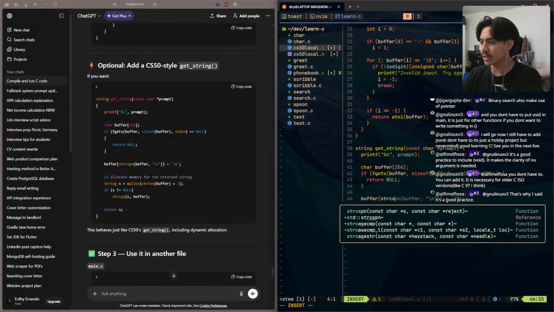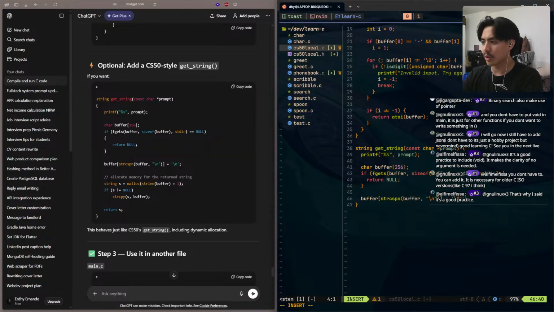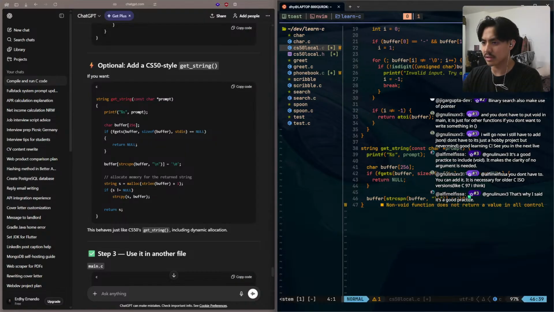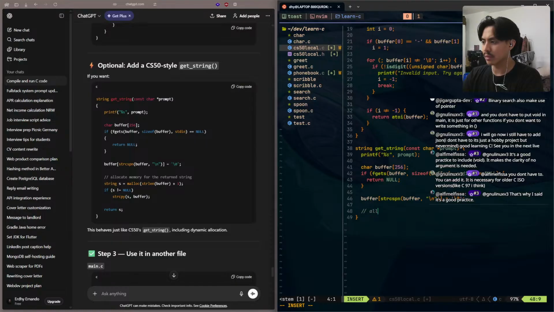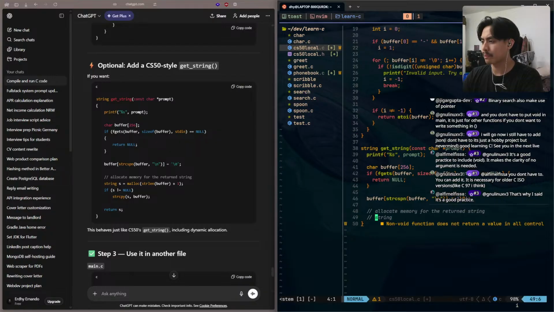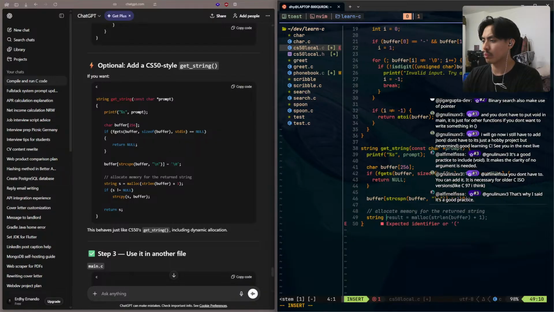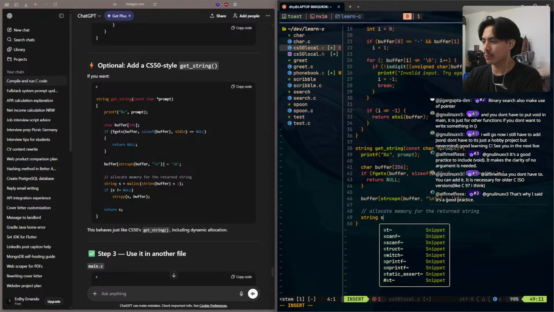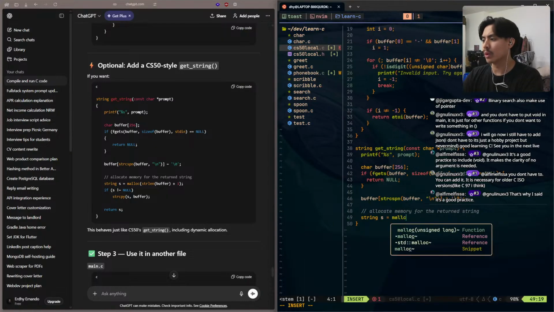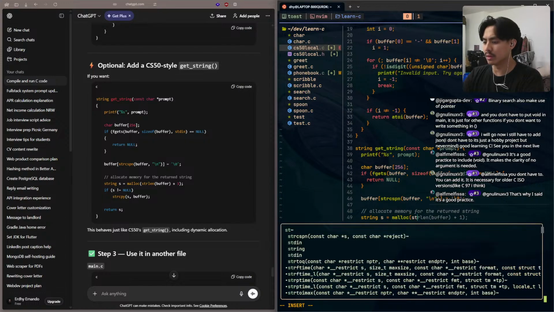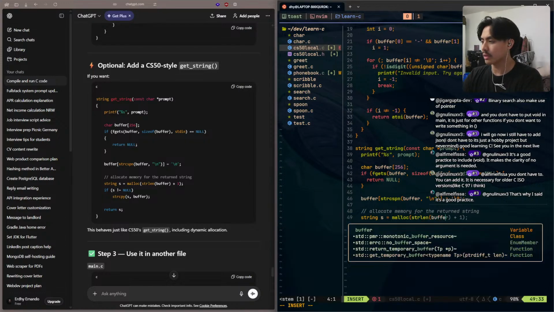The buffer, and that is correct. Oh, malloc is for the memory, right?